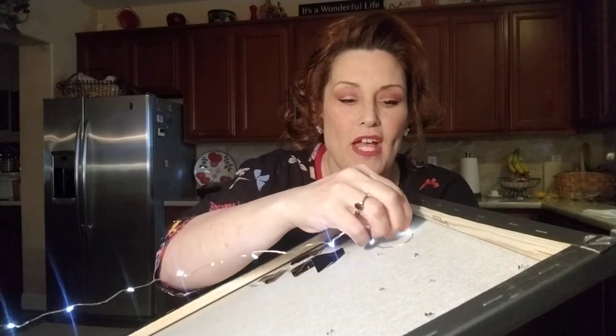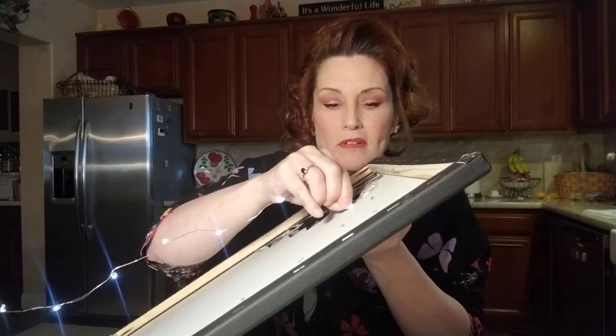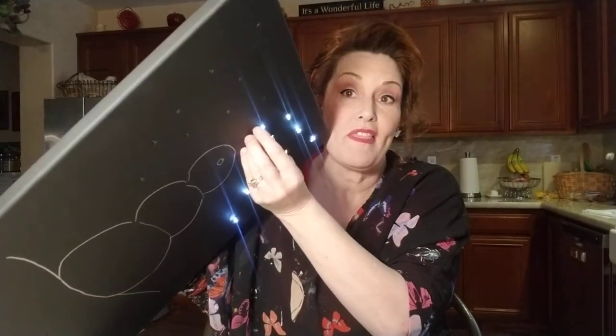And then before I tape down the next one, I find where she's gonna go. Put her in there. I'm always holding on to them on the other side. Tape, then pop this one through. I'm going fast because I've done it before. It's going to irritate you because they're going to keep coming out, because as soon as you let go, they pop back out.